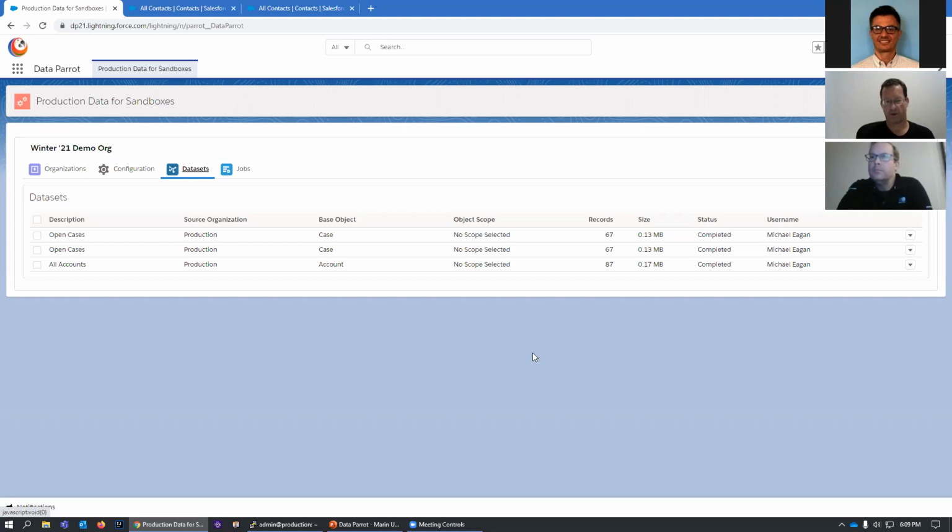When we move to full and partial, now we get into a situation where the global ID, the record ID, even though it's globally unique, is actually duplicated from production to a partial and from production to a full. So although IDs are identical, Data Parrot says, I know I'm copying from production to full, so my first attempt is going to be an update. I expect to find that record because on my last full refresh, I probably put it there.